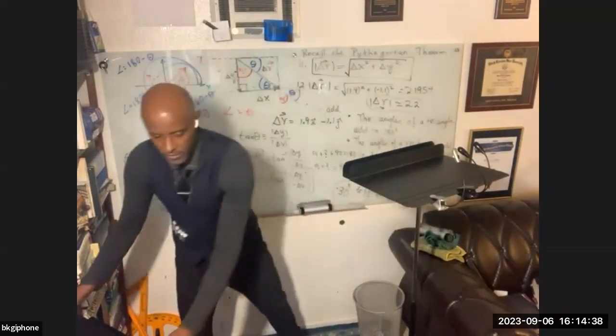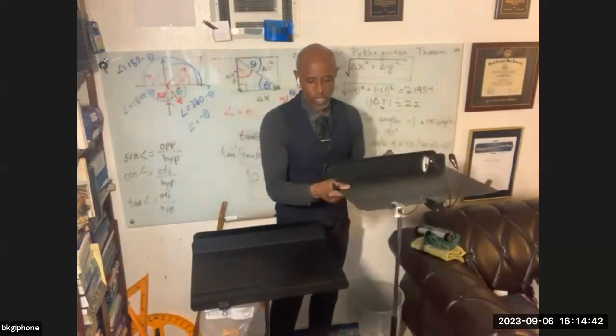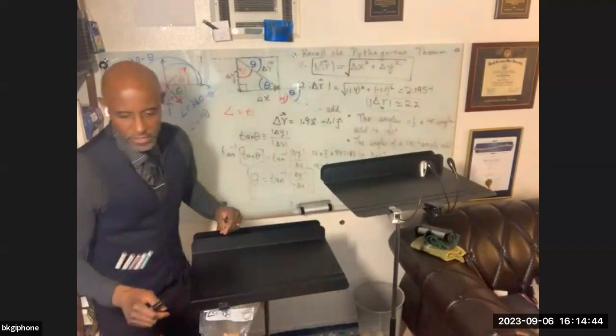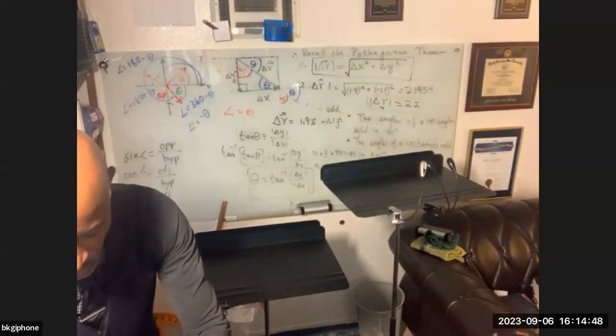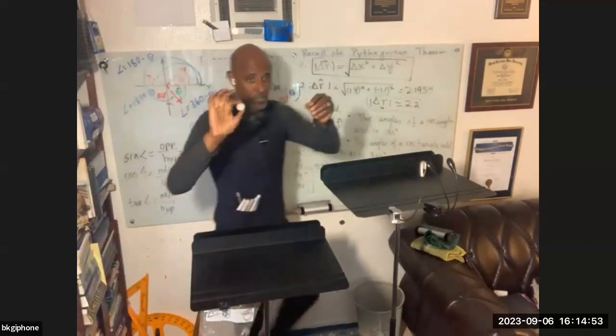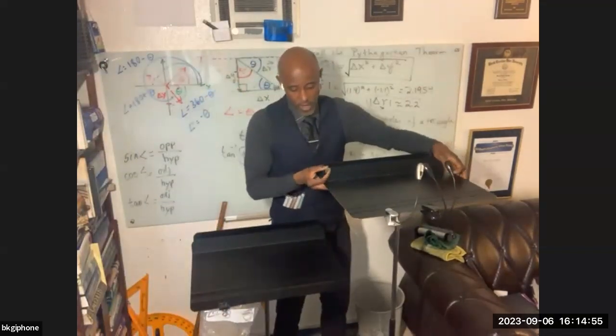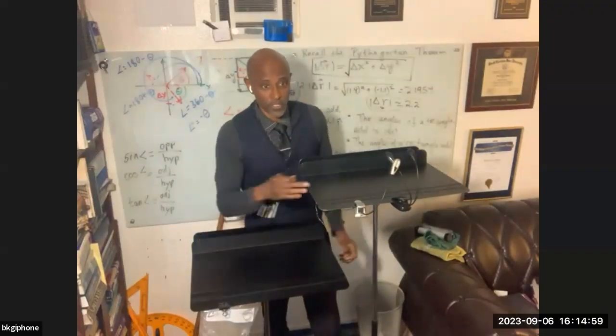I've got two objects, and we'll make them the same mass. Two quarters. I have two quarters. Can y'all see this? Can y'all see the two quarters here? Now I'm going to have one on a ledge above the other, which I think you can see both from the camera.